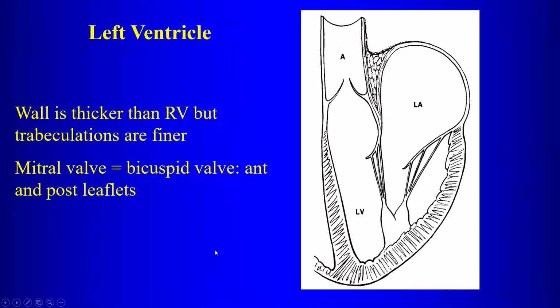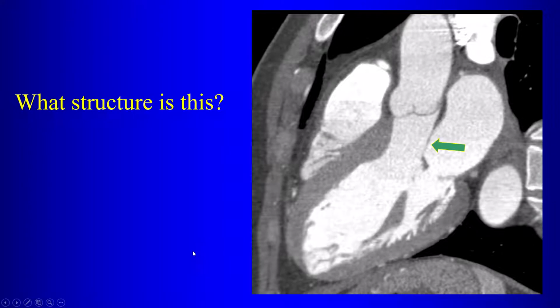Now the left ventricle, the inflow valve and the outflow valve share a fibrous skeleton. So the anterior leaflet of the mitral valve actually takes you to the aortic valve. This is called fibrous continuity. So notice that the anatomic relationship here between the inflow valve and the outflow valve for the morphologic left ventricle, they are very close together because they share the same fibrous skeleton here. So they're not separated like we have with the morphologic right ventricle.